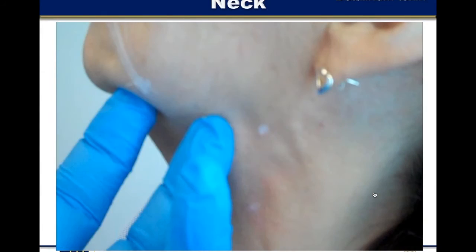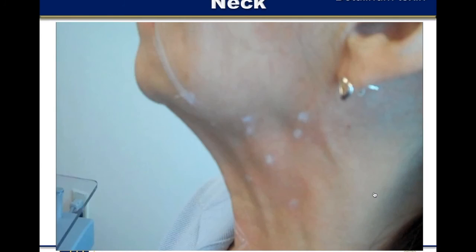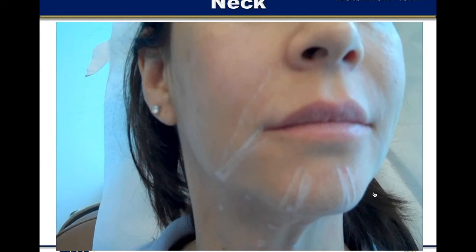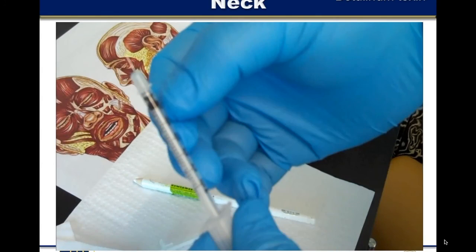And, you know, some people used to say that when you're doing sit-ups, you lose the strength in your neck. So you want to tell people that they may feel a little bit of change in the way their muscles are, but obviously what we're doing is relaxing those muscles. So those are the points of injection.